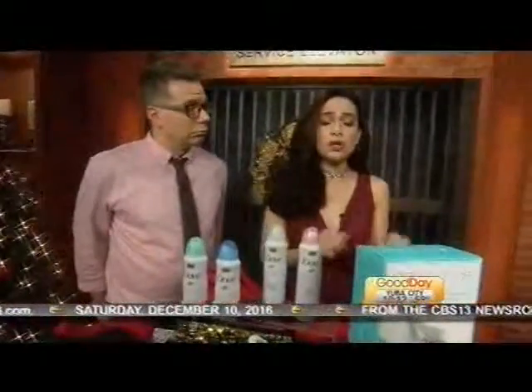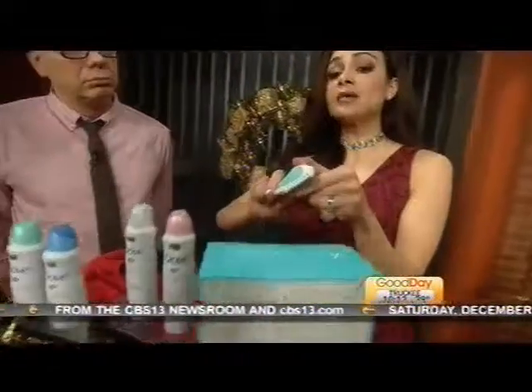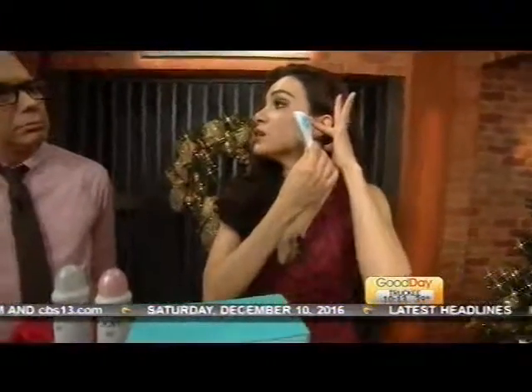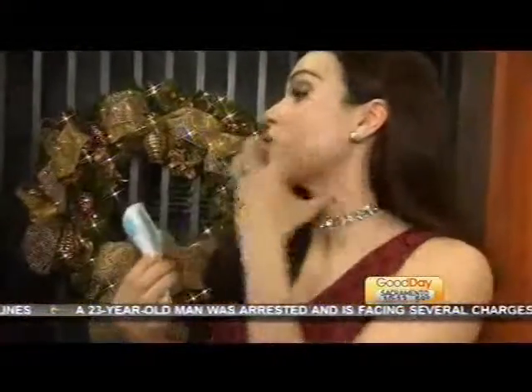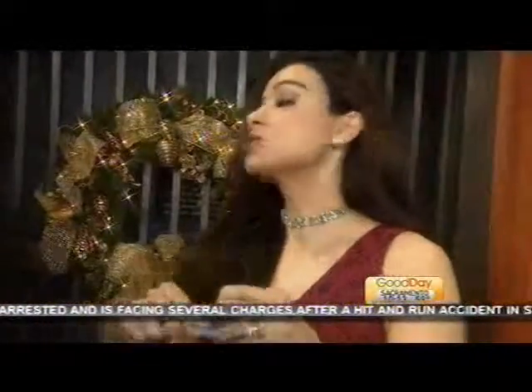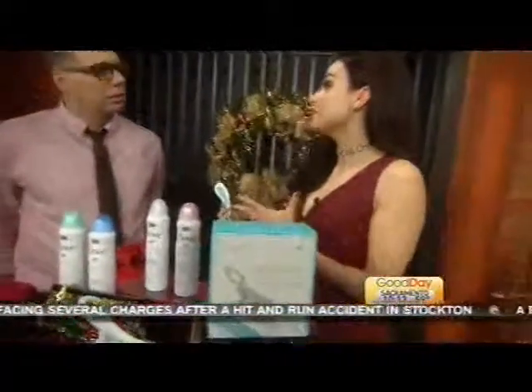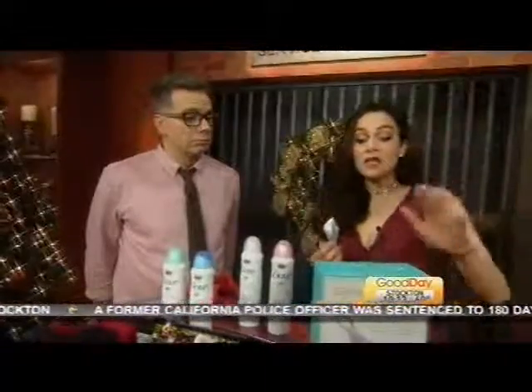Here's how it works: there are very subtle sonic vibrations combined with a proprietary edge that exfoliates the skin. You pull your skin taut and just glide the device down your skin. It's getting rid of all of the dead skin cells and all of the peach fuzz. As ladies, we get peach fuzz that kind of crops up everywhere. What I love about this is the results are instant, so you can immediately apply your makeup on top of this. Your skin looks fresh and dewy — like you're going to a red carpet event.